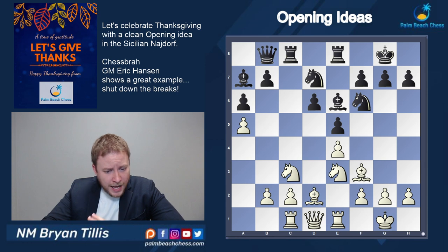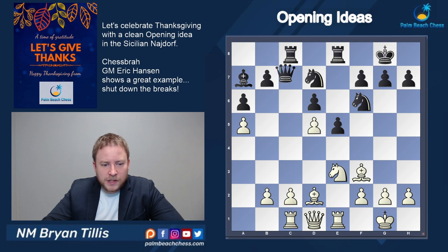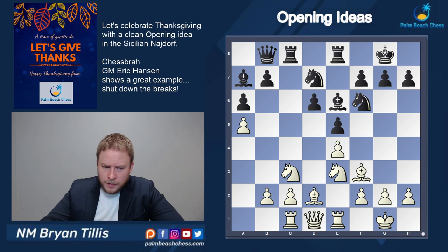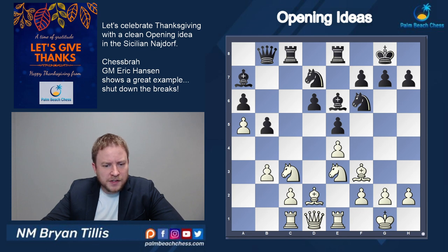White has maximum potential here and needs to start playing for the plan. Eric slow-plays with b3 in the game, but I think making the commitment knight c to d5 right here is the time to do it. After bishop takes, pawn takes c4, and queen c2, the entire queenside pawn mass is moving forward. In the main game, b3 got the reaction b5 from black, creating a weak a6 pawn to work against — so b3 had its merits based on how black responded.